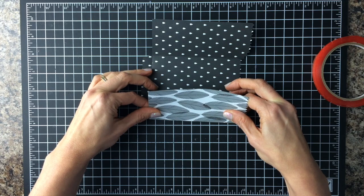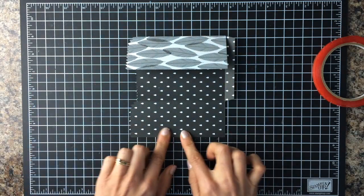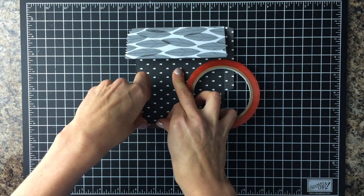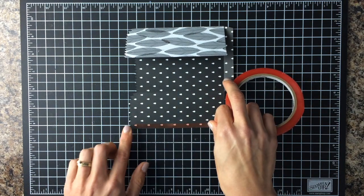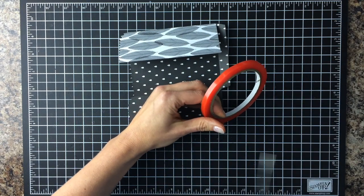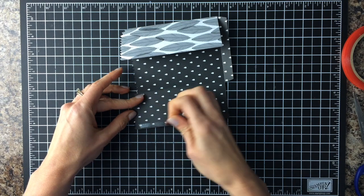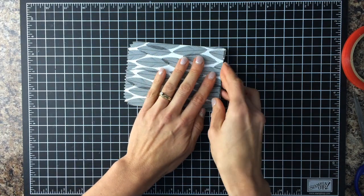Okay, so I'm just going to line those edges up, tape that down. Next, I'm going to put a line of adhesive here to tape that piece down. And I'm not going to go quite all the way to the top, just because I don't want to get it where I don't really need it. Oops. And I do have scissors that I use just for the sticky strip, because it does get kind of sticky. Okay, so we'll just fold that into place. And then finally we're going to fold this up.